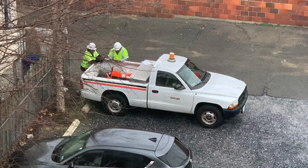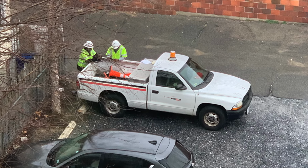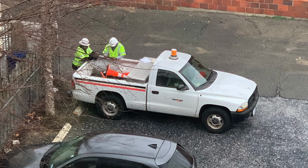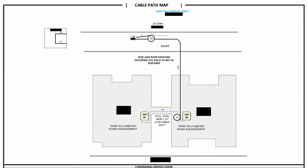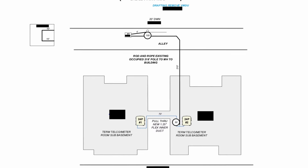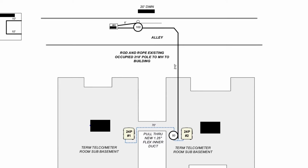The next morning, I looked out my window and was surprised to see a Verizon truck. It was the supervisor who had been out a week before. He told me he was trying to figure out why the crew had not been able to pull the fiber the day before. He spent some time researching and found a report from the contractors who had installed the pull rope. They claimed that the conduit was blocked and they were not able to run a pull rope through. It seemed that it was blocked 14 feet from the building.